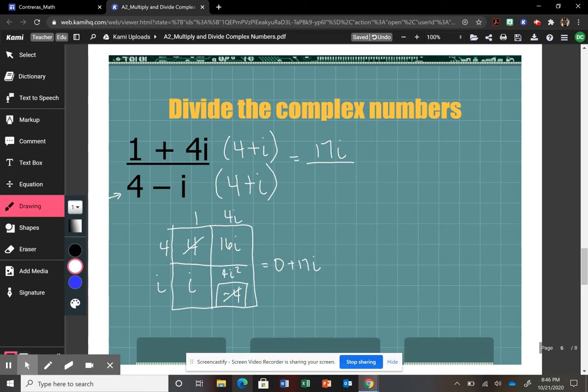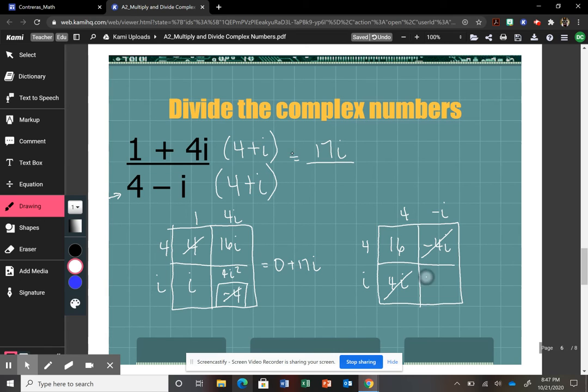Right, next I'm going to multiply the two terms in the denominator. Here I have 4 minus i, and 4 and a positive i. So here I have 16. This is a -4i, positive 4i, and that's exactly what I expected, because that's the reason why we multiplied by the conjugate, because we got rid of the i term.